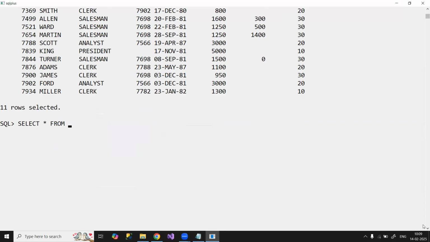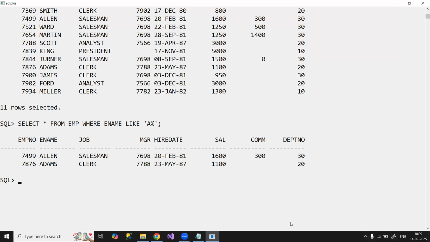Select asterisk from EMP where ename like. Ename is the column name. After ename, the LIKE operator. So here I'll say 'A%'. So the name should start with A. After A, it can have any number of characters. Percentage means any number of characters.